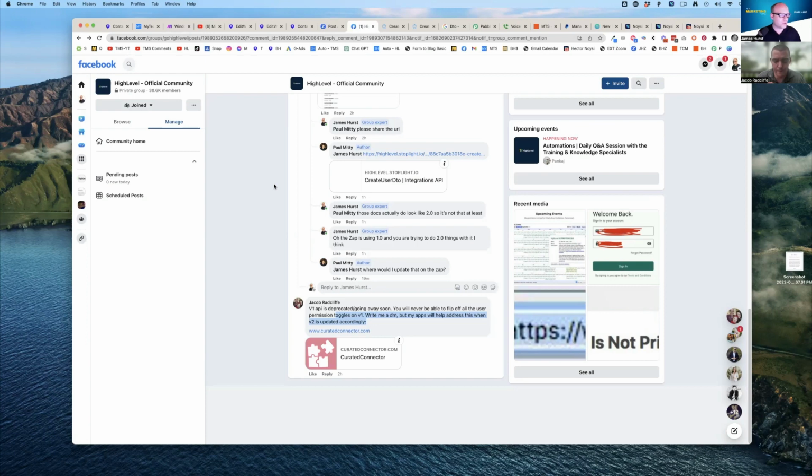We don't want people getting a hold of the less secure means and doing stuff that they shouldn't be. So I think that HighLevel is like, hey, we've got to do it better, the new standard for security, which means things are changing. 1.0 is going away. Yeah, it kind of still works, but it's old, and it's what they call deprecated. We're not updating it.